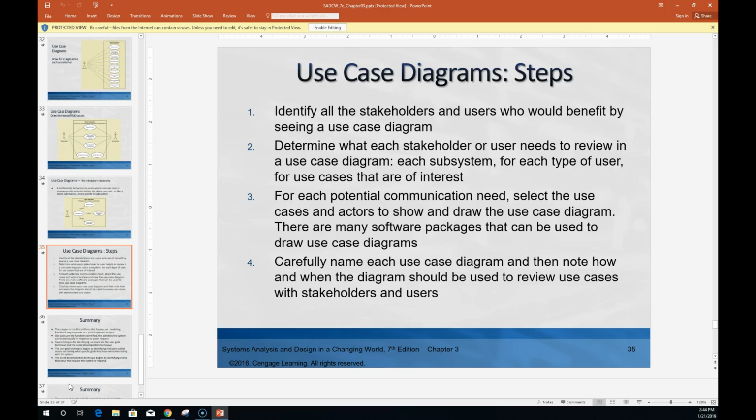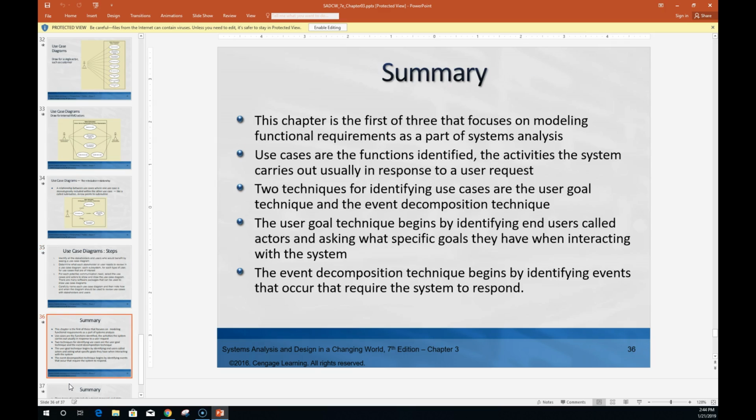So it's that idea of find all those stakeholders. Figure out who's invested in this, whether it's financial, whether it's emotional. So there's a lot of details in this chapter. So make sure that you read those chapters and you look at those details. You look at how do I break things down into this idea of use cases? Because I will expect the idea of use cases in your project.